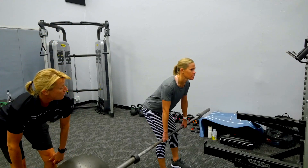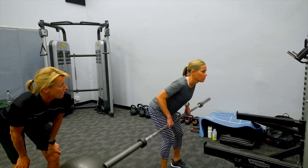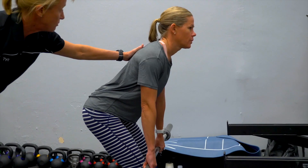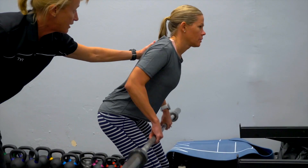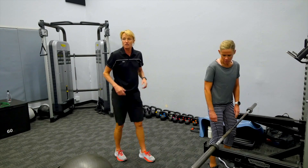It's called a dead row. She's going to take the bar down and just pull it into her belly and straight back up — five reps. We've got a lot of tension in the hips, but a lot of good motion up in her upper back. Just one more, and then rack it. So we went from an RDL right into a dead row.